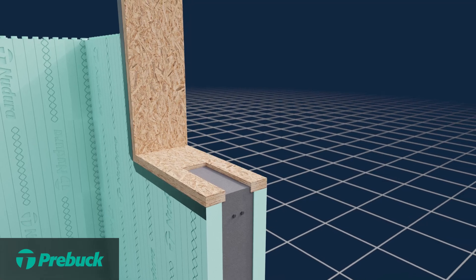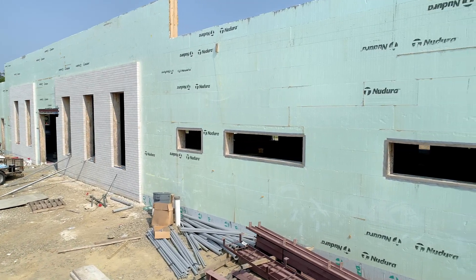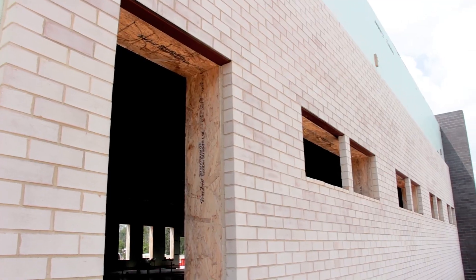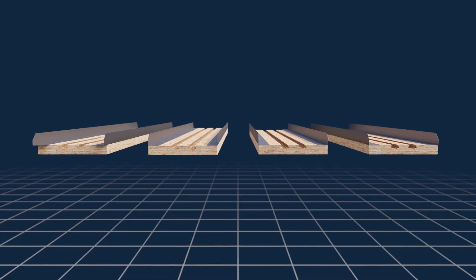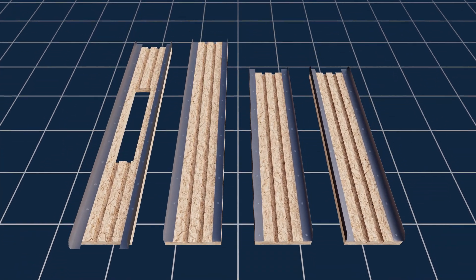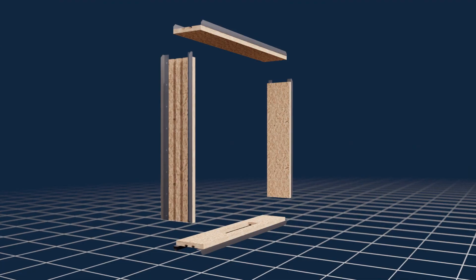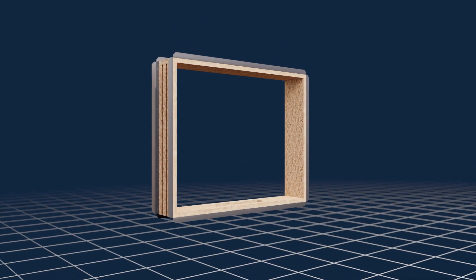There are 27 to 30 windows, seven or eight doors, and two big vestibule doors, and we had it all put together in less than a day with a couple of guys. Pre-buck sends everything out pre-cut to all the measurements — all the windows, all your doors, everything. We unloaded it and it was all in four pieces for every window and door. Really, really simple to put together fast.